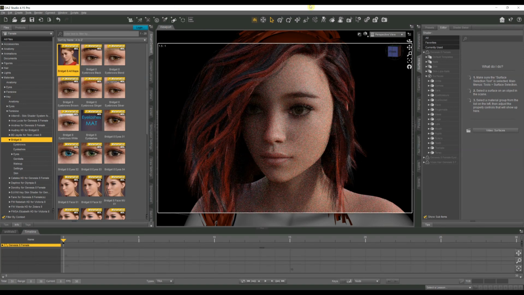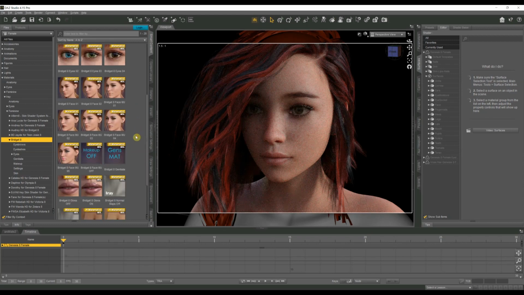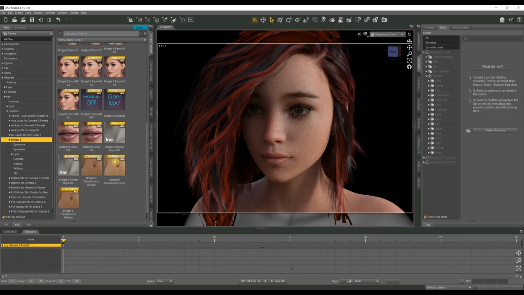So now you can see she still has the same facial structure that she did before, but she's got the same freckles, blemishes, and imperfections that Bridget had, which is giving her a lot more realistic look. So when doing this, your mileage may vary a little bit. Some materials work very well with other models, and some work less well. So if you ever get one that looks a little weird, it's okay. It might just not work with that character. It's probably not anything that you did, but you can just pick another one and move on from there.